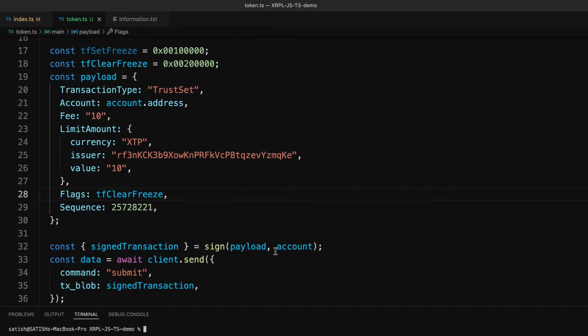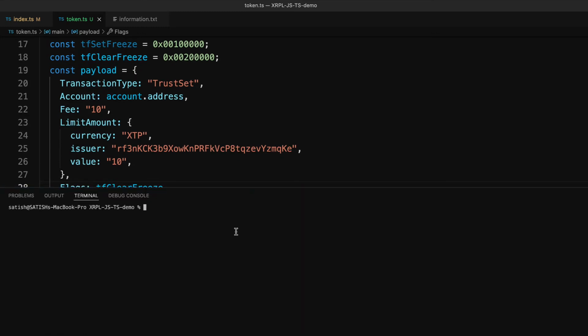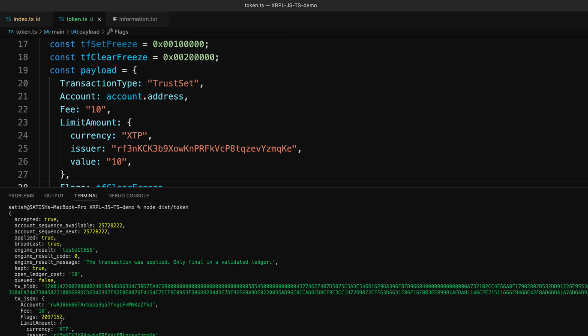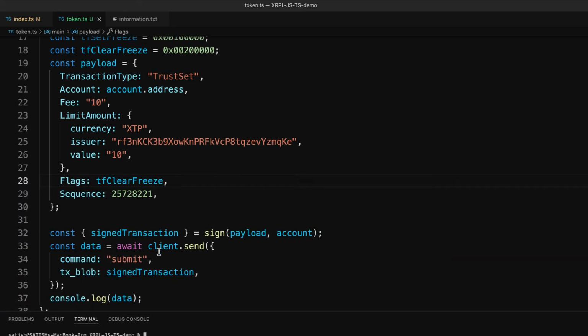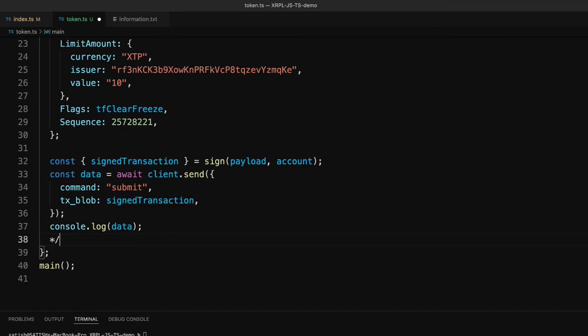That's it. Let me run this command. Run this TrustSet transaction type, which clears the freeze on the customer's account. You can copy the transaction hash and check with the testnet explorers. So this should clear the freeze on the customer's account.